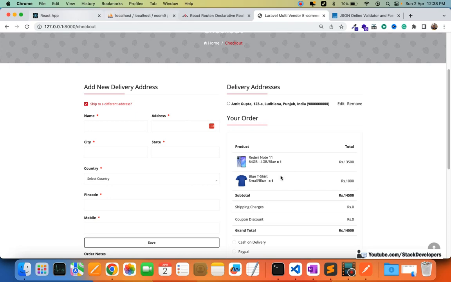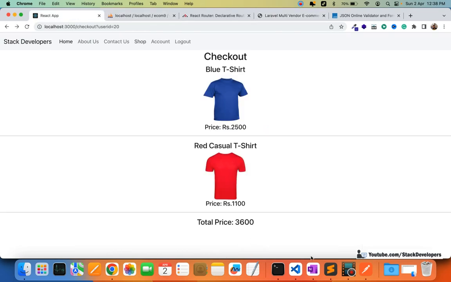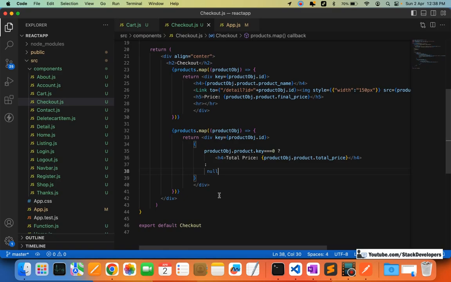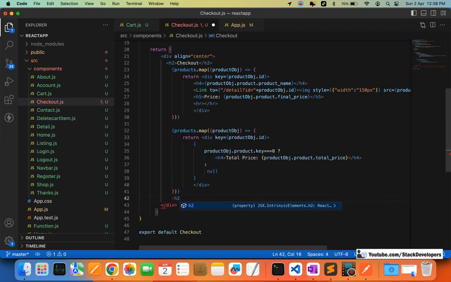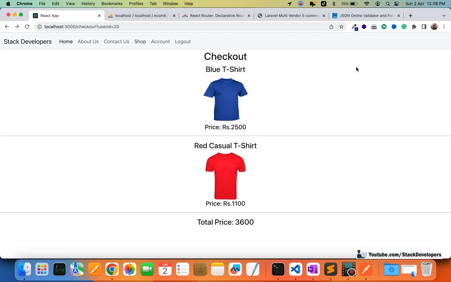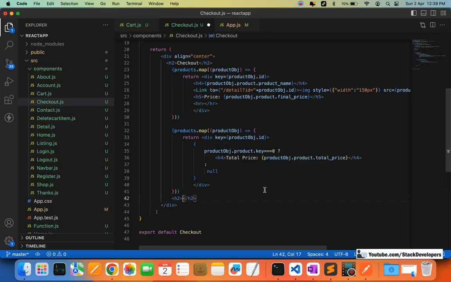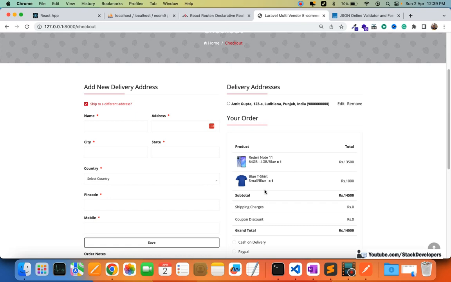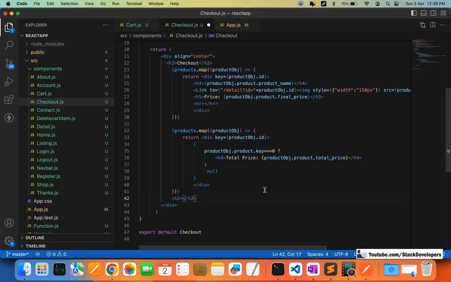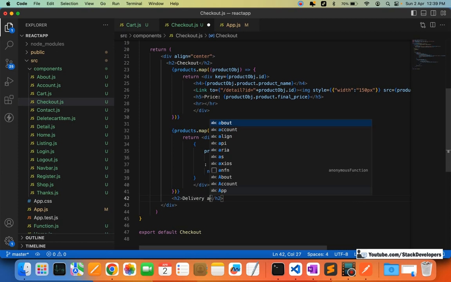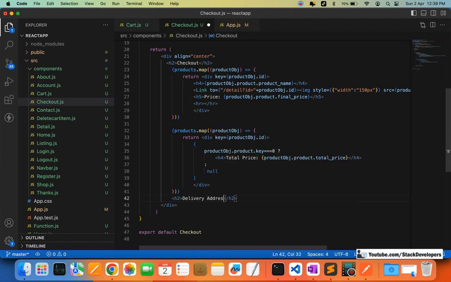Okay, so we are going to add these fields after the total price. So here we are going to add these fields. Maybe we can add this one. We will display it here as an h1 again, and here we will see what we are required to fill. Add delivery address. Okay, or field delivery address, we can write here, simply delivery address, I think, like this. Okay, so after that we will add the form here.